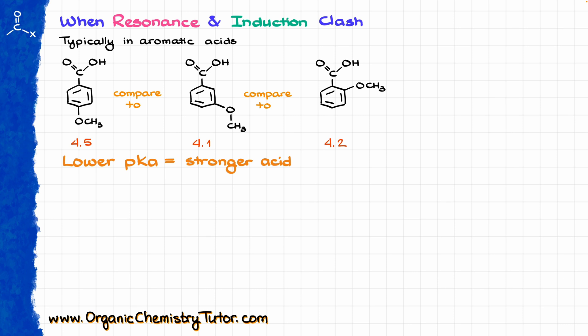The electron pairs on the oxygen of the OCH3 group are going to be relevant, because those electrons can participate in resonance within the ring, changing the electron density within the aromatic molecule itself. In the first case, thinking about all the different resonance structures, I will see that certain positions in the molecule are going to have heightened electron density — they will have a partial negative charge — so this group is not going to be exhibiting any stabilization effect on our carboxylic acid, because it is generating a partial negative charge right next to it. In the next case, thinking about resonance, I am going to have the negative charge on different atoms.